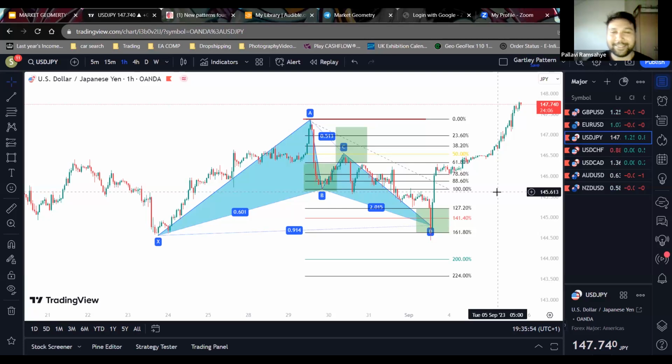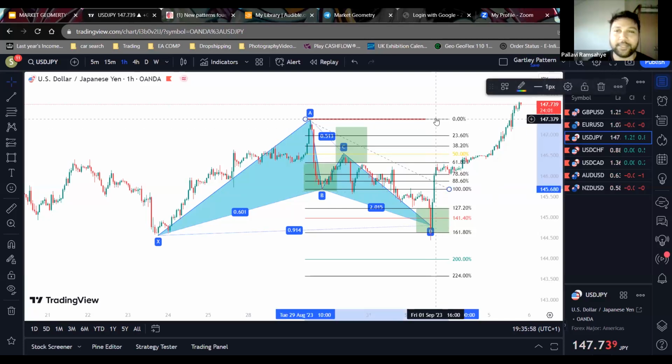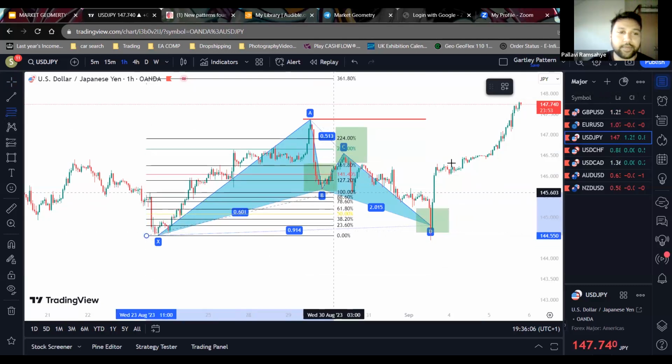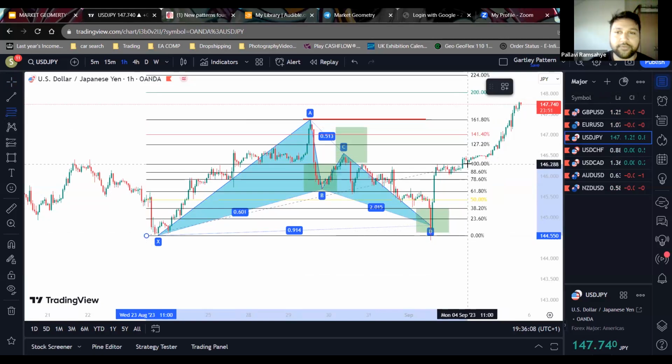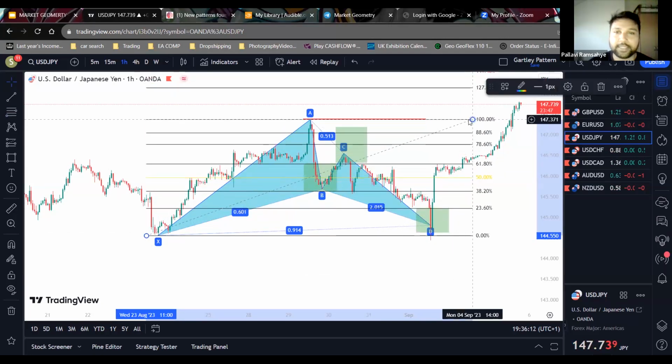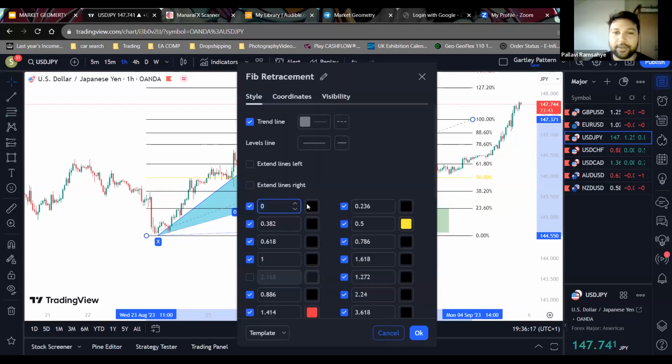Okay, I'm going to say it. So what we're doing, we're going to delete this expansion. And instead of the expansion, we're going to place the Fibonacci tool to find a retracement. Okay. So we're placing it from X to A. Can anybody tell me the percentage that we're looking for price to push past for point D?